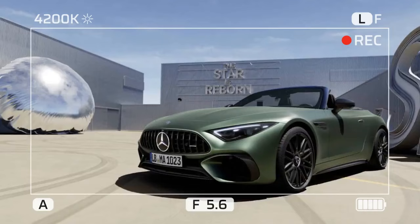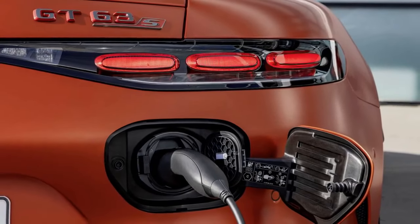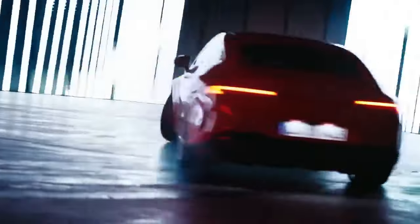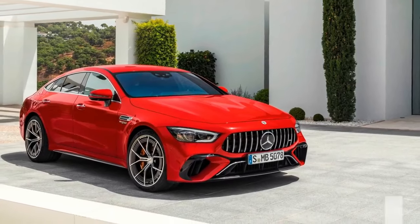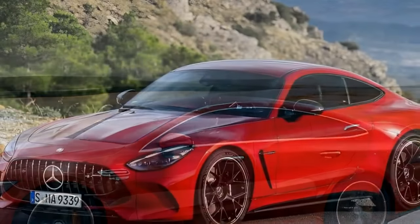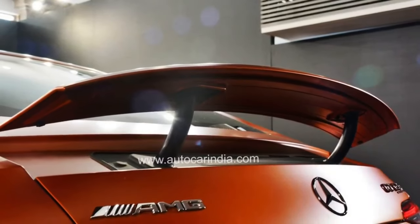While the GT 63 SE Performance's mission is clearly eye-watering acceleration, its electric side has an air of sensibility. An estimated 7 miles of electric-only driving is nothing to brag about, but it allows stealthy travel through a town or city, only to unleash exhaust pipe hellfire on the other side. The GT 63 is decidedly not quick in electric mode, but considering 201 horsepower is pushing roughly 4,800 pounds, forward momentum is adequate. With the 9-speed's clutches open, electric mode routes torque forward through the center differential to enable all-wheel drive. The rear gearbox executes its 1-2 upshift imperceptibly, but on more than one occasion the downshift arrived with an audible clunk. Its plug-in capabilities are clearly marketed for Europe's gasoline-unfriendly city centers, and its 3.7-kilowatt-hour onboard charger should replenish the battery in about two hours when connected to a 220-volt outlet.